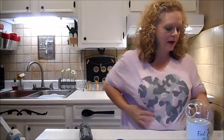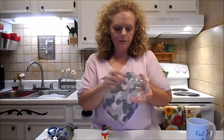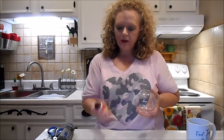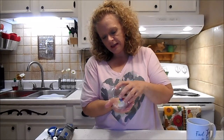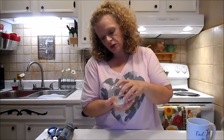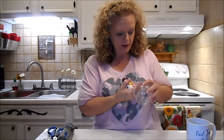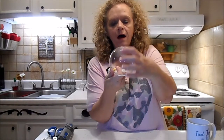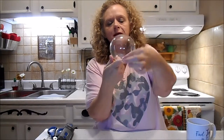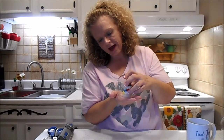The next thing you want to do is make sure whatever you're putting in is going to fit. Okay, so I got all the edges cleaned off best as I can. Then I'm just going to make sure that my snowman will fit inside, and he does. He fits pretty good. And something I did on the other one, and I'm going to be careful not to do on this one, is you see this ball has a seam in it. Don't put that in front of your snowman's face. Make sure you got him in there with the seams on the sides.